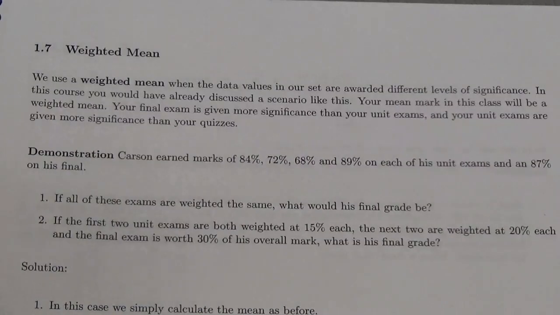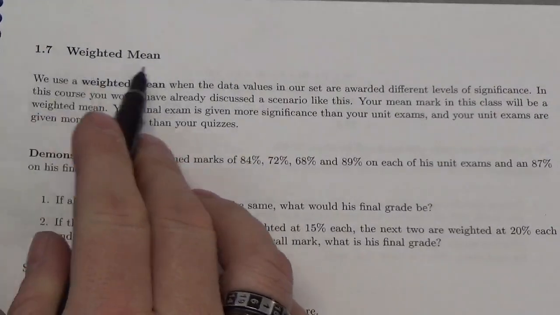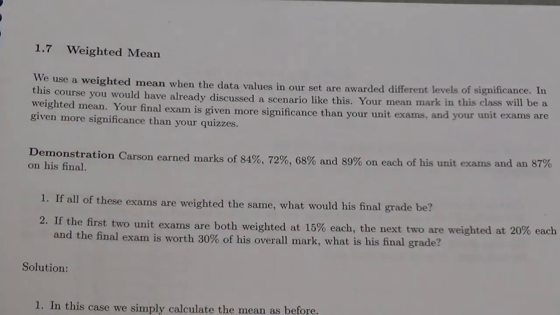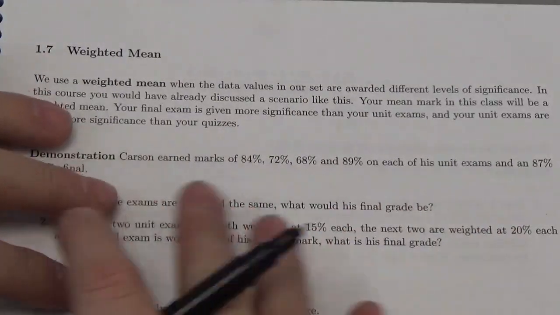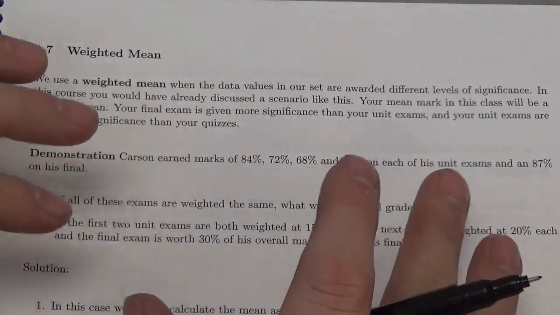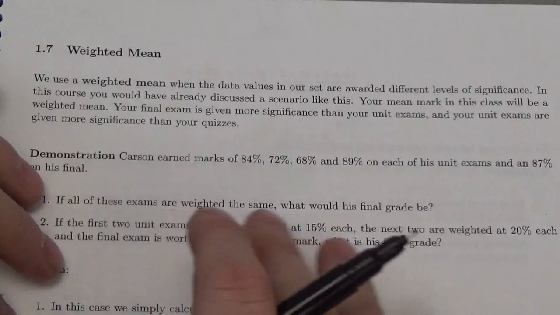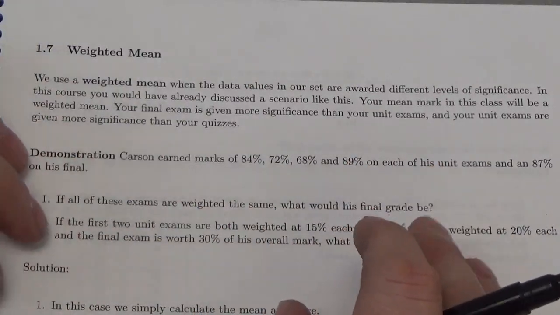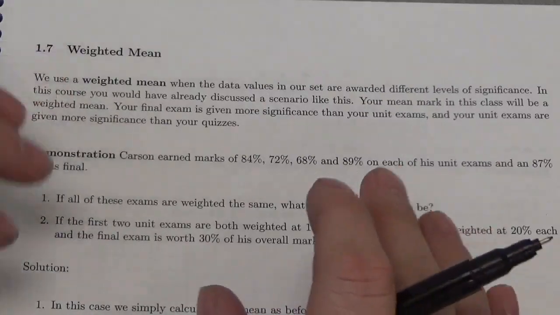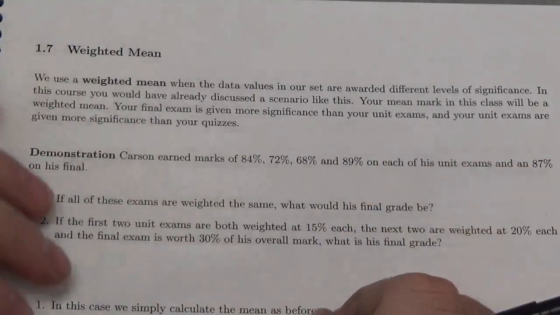Alright, hi everybody. So in this video we're going to take a look at something called a weighted mean. Now in a previous video we looked at something called the trimmed mean, and what the trimmed mean was is we took a data set and we looked for values that didn't quite fit, that were outliers. And we would ignore them, but then we would also have to ignore a balancing value here. Weighted mean is a little different here.